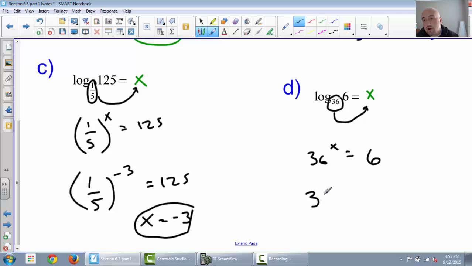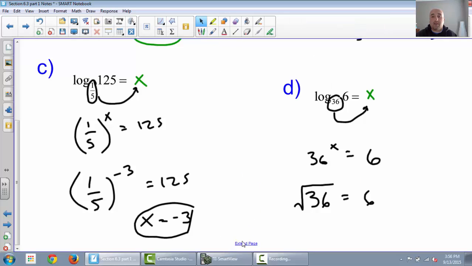And if we recall, remember the square root of 36 is equal to 6. Okay, and I'm just recalling that from some mental math here. I'm kind of saying, well, how do I get 36 into 6? Well, I know that if I take the square root of it, I should be able to get 6. All right, so make this page a little bigger here.